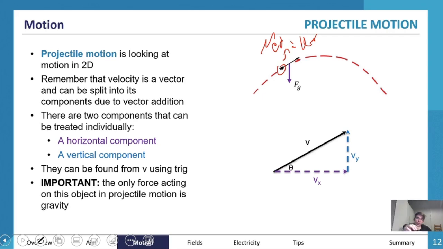Because when you illustrate the problem, it becomes much easier, right? The net force is equal to the weight force, and since the weight force is equal to mg, it will be different from zero because the object has mass, right? And acceleration due to gravity near the surface is about 9.8 on average.